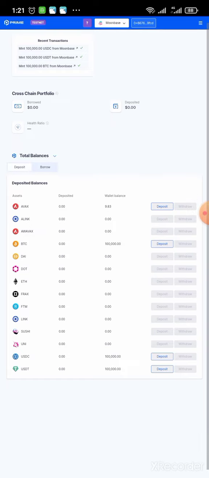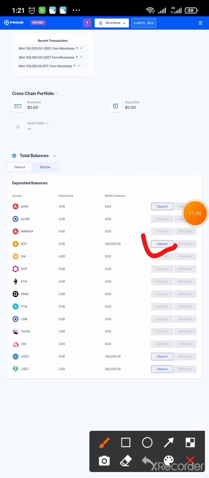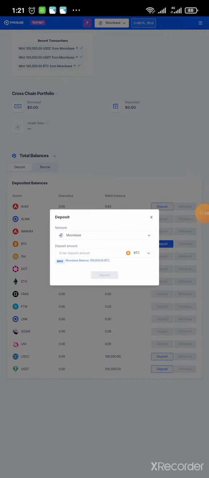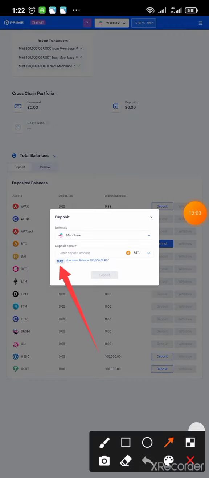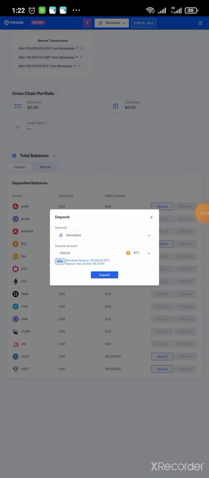Now click on this BTC, click on deposit here. Click on maximum. You can type any amount, but click on maximum for the sake of this tutorial, or let me say testnet. Then click on deposit.